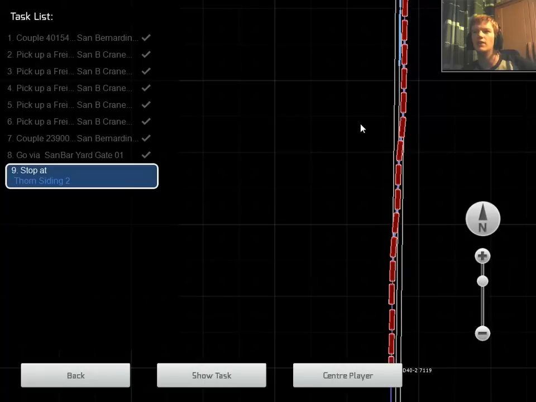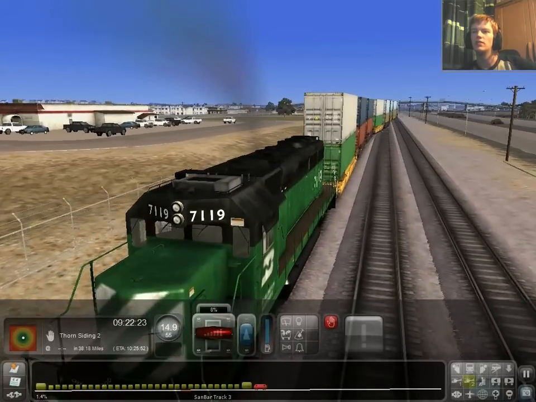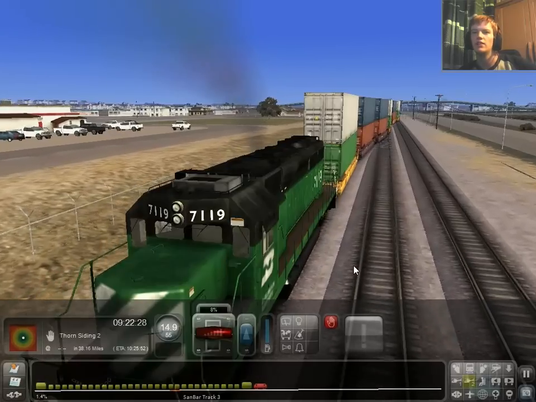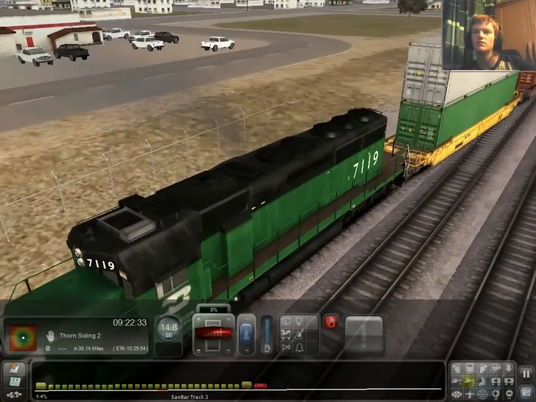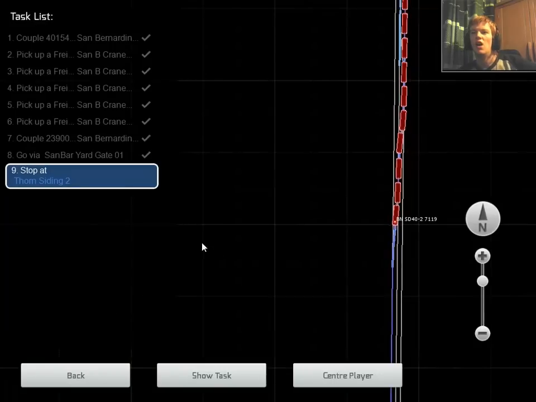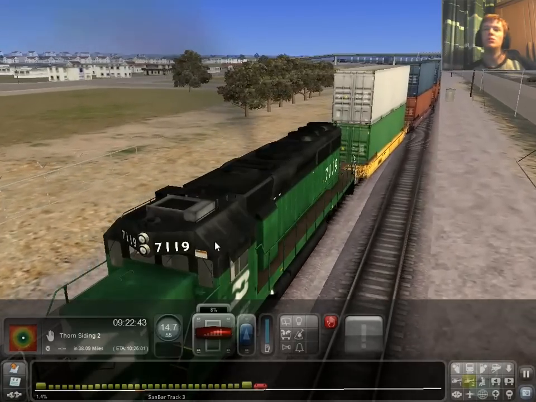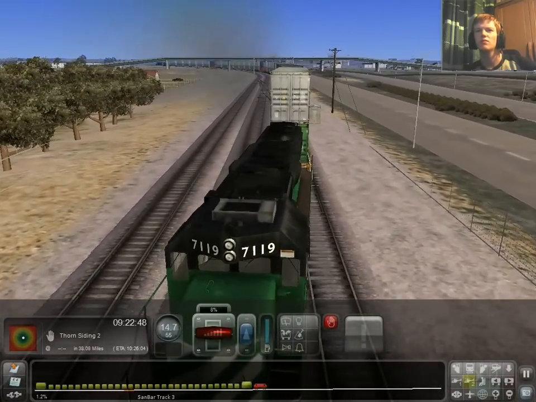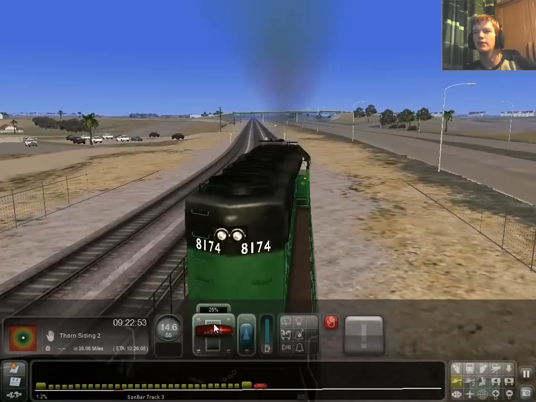Looks like we're very close to being done. The back of the train should just about be edging onto the junction now. Yeah, as you can see, it's just slowly transitioning over to the far right-hand track. Oh boy. And there we are. The entire train is on the far right-hand track.